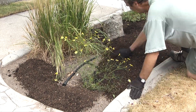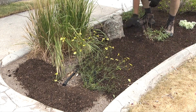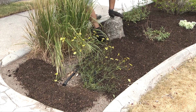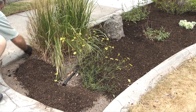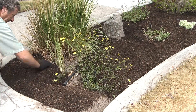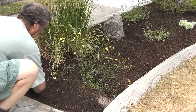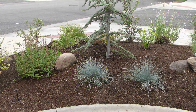Also notice along the edges how nicely the lip I created catches the mulch. I've tried other mulches like shredded bark and bark nuggets but have not liked the results using them because after a year or two, these types of mulch bleach out and then need to be recharged or removed and replaced. Soil Pep not only looks good for years but is good for the soil that it's placed on. It also inhibits weed growth after it's installed.